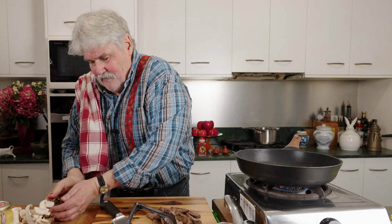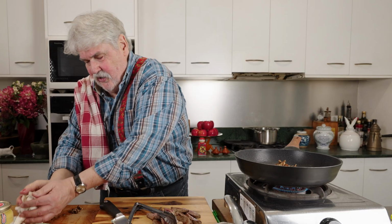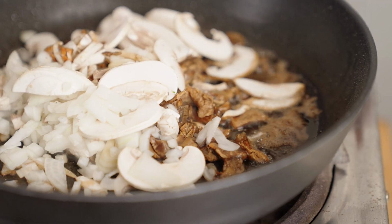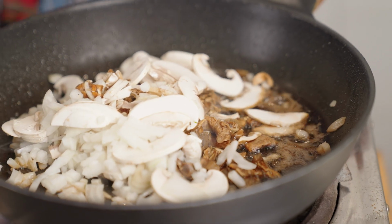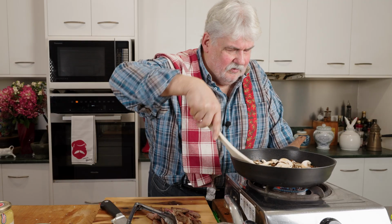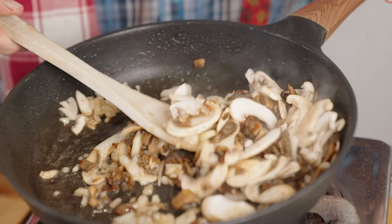Now, what I've got here to go with that, I've got some porcini, which is a beautiful dried mushroom, which I soaked for 30 minutes in warm water, and then I cut it up fairly fine. And I've also got some button mushrooms. The porcini just adds a little bit of extra flavour. Bloody wonderful stuff. So let's just saute this, get it started. There's nothing worse than a raw mushroom, so you do want to start that. But I will add a little bit more oil there. I think I'm a bit under.